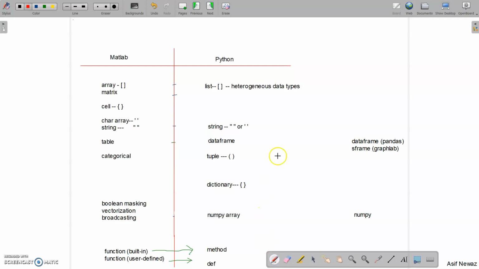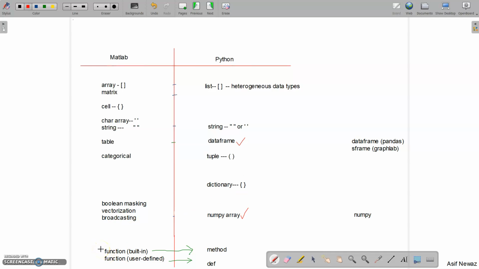All right. So far we have seen some of the very basic data types that are available in Python, as well as some additional data types like this NumPy array or data frame. These are very commonly used in Python as well. Now, the indexing concept was also discussed. One other thing that remains is the function.